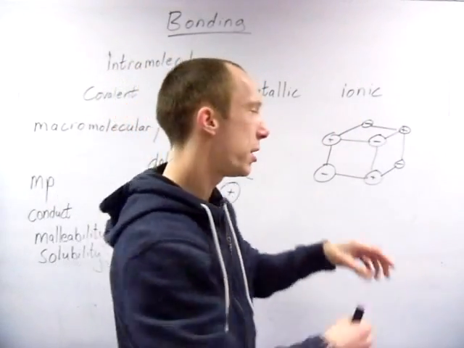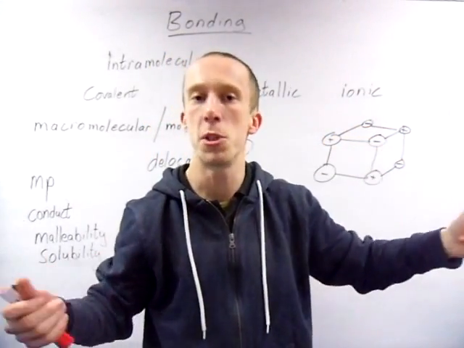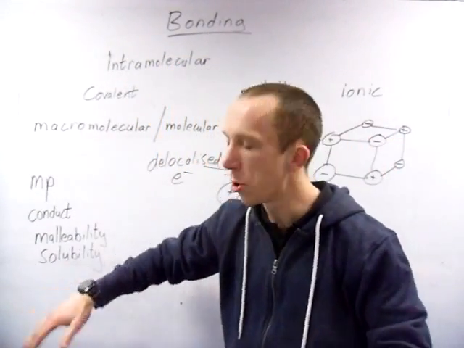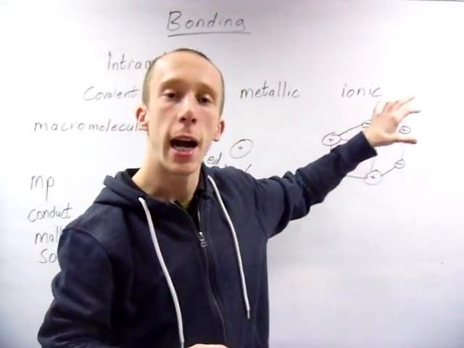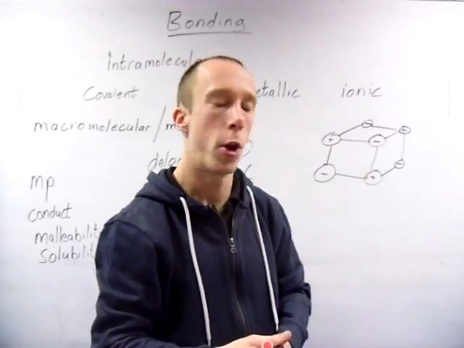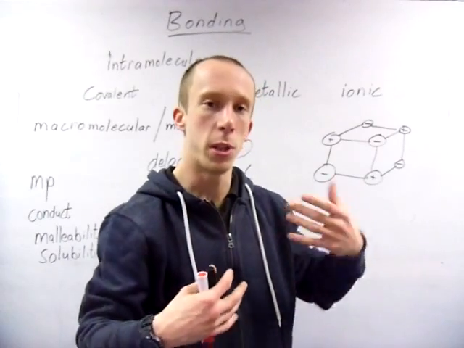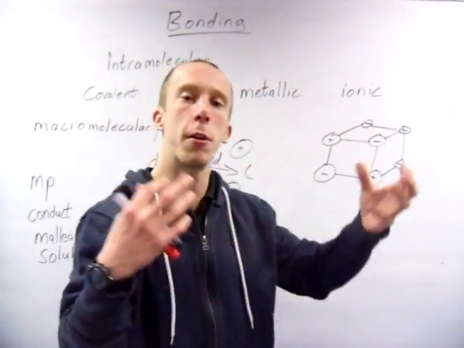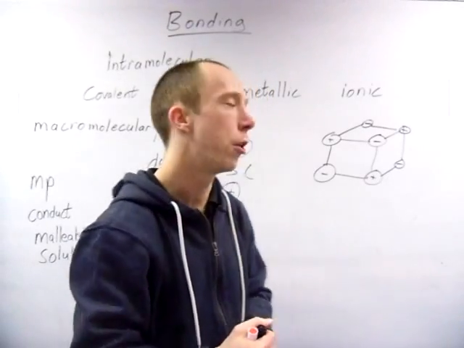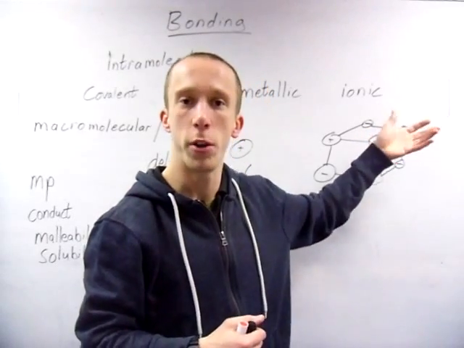However, if you melt it, so obviously start weakening the attraction, allow these ions to move, then they can go to their respective electrode. Or if they are soluble - because the ion-dipole interactions with the water. So obviously the positive there can interact with the delta negative on oxygen, and the negative there can interact with the delta positive on hydrogen. That's why salt, sodium chloride, dissolves. And obviously if the ions are free to move, then it can conduct. So it's one of the reasons why water actually conducts - because there are ions dissolved in it.